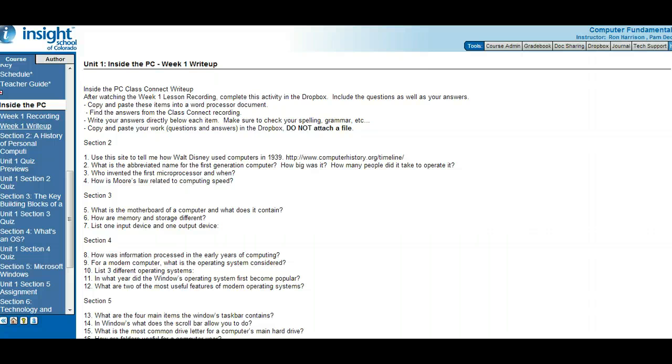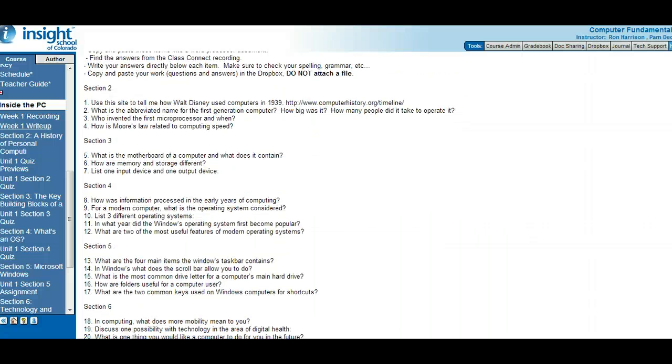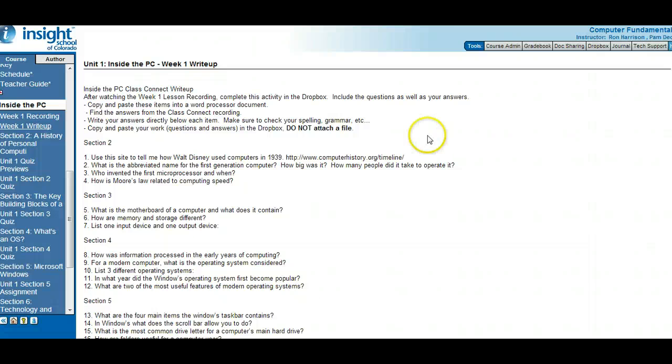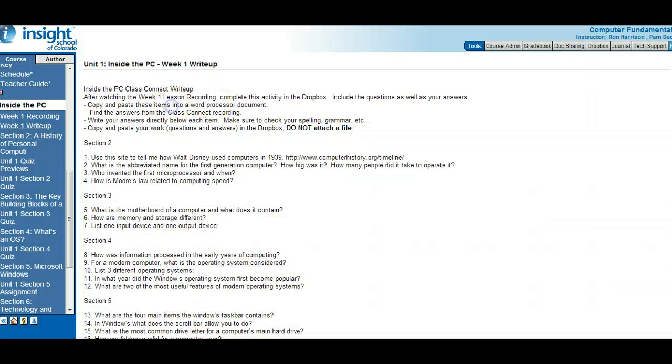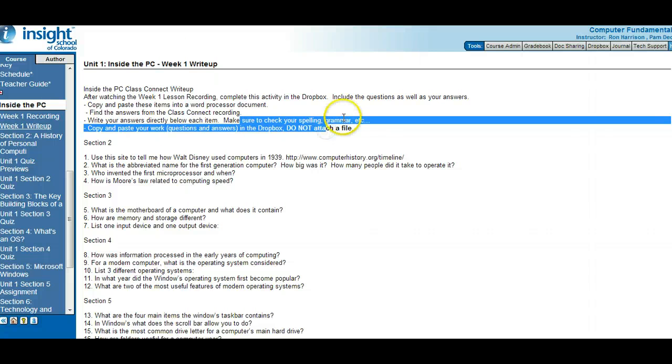This one is a fairly long one because there are lots of sections. So this one has 20 questions. So they're worth a point each. And remember on the write-ups, what you do, copy and paste everything into a word processor. So you'd highlight all of that, paste it into a word processor. Then as you go through the recording, the lesson recording that you're watching now, when I come to an answer, pause the recording, then go into your word processor and answer the question. Answer the question directly below the individual questions, or answer it below each question. When you're finished, check your spelling and all of that stuff.